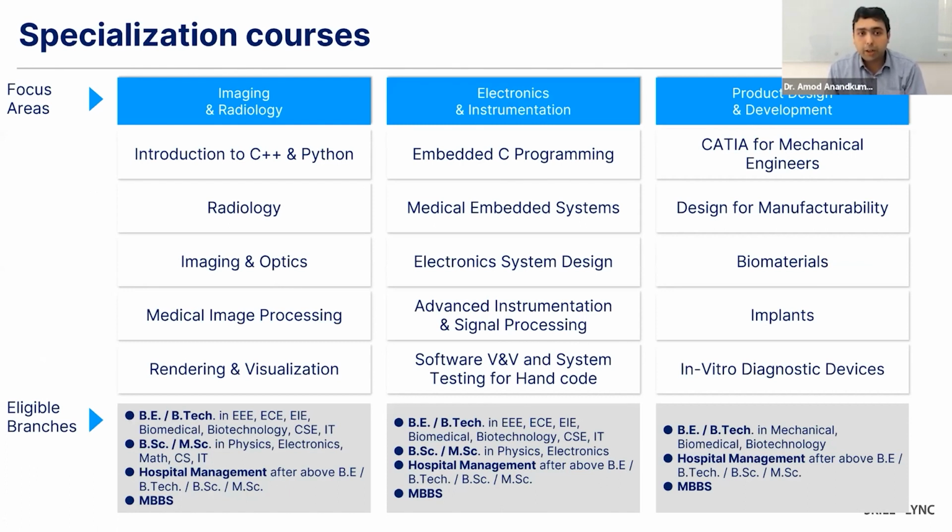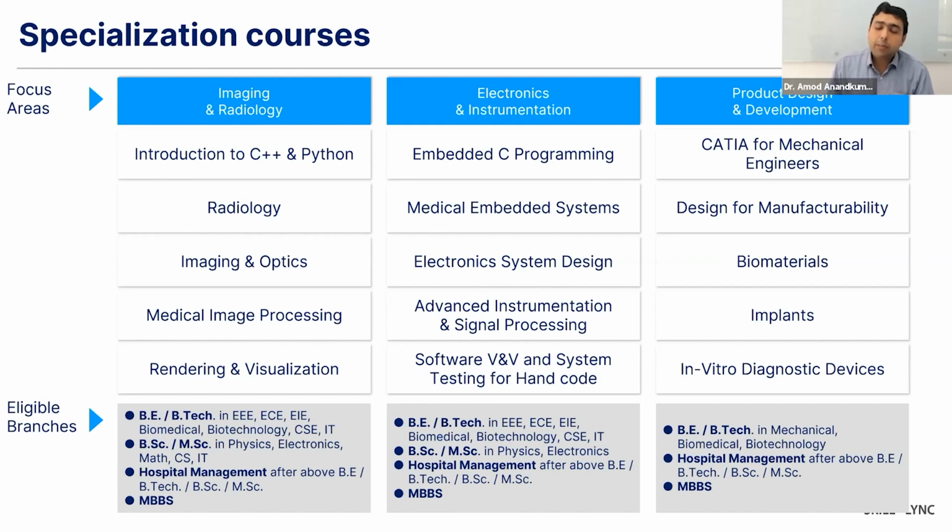In the imaging and radiology domain, we would teach a lot about the software skills that are required in imaging and radiology: C++ and Python, and then how these software tools are used in radiology, imaging and optics to generate medical images. And once you have these images, how do you go about doing image processing and the rendering and visualization of the medical data for use in the medical field.